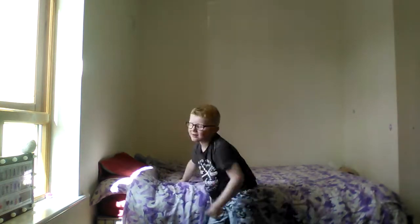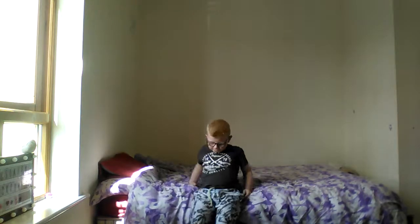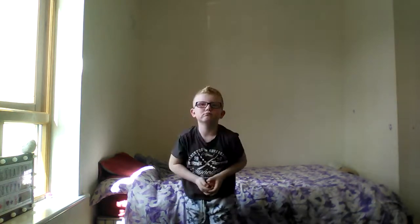Oh no, it was bouncing on my two fingers — I had my hands like this because I thought I'd catch it. Oh, I had it for a second — let's just count that. If you're stressed, you should get one of these bouncy balls and just throw and catch.